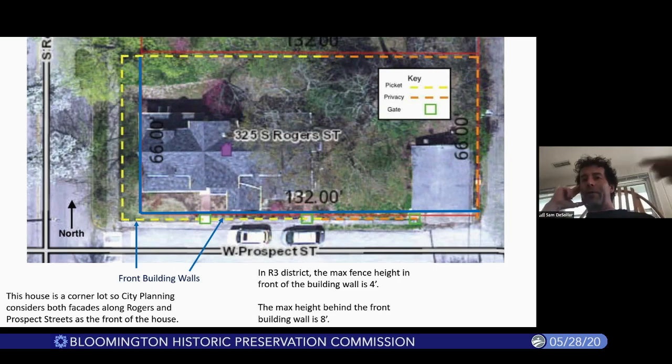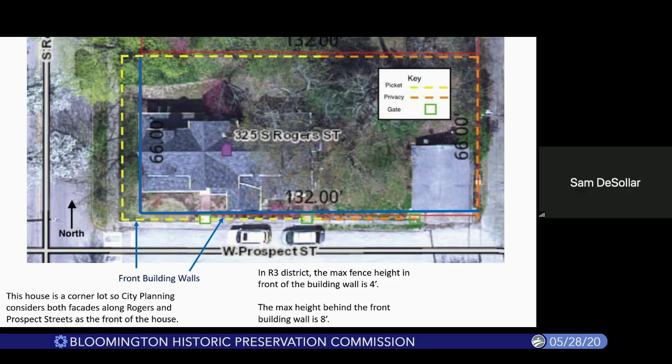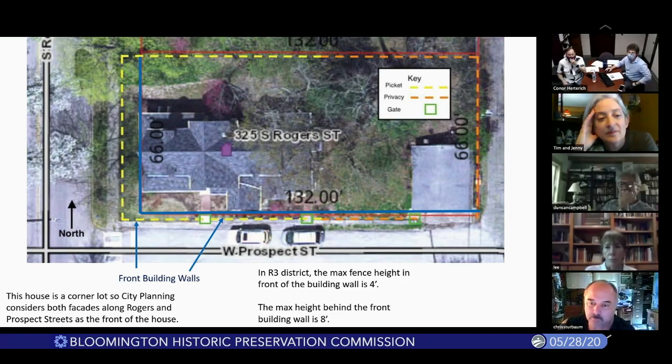I don't know that that would affect my proposal at all, because where the property lines happen doesn't really affect my proposal. Okay. The problem with your proposal, Sam, is I don't think everyone fully understands it without a visual in front of them. I think we would know what we were voting on if we had a visual of where that fence and the heights are going to be on the property. Yeah. Gotcha. Hang on. Let me draw something real quick and see if I can share it. And if we can't, then I totally agree with you.